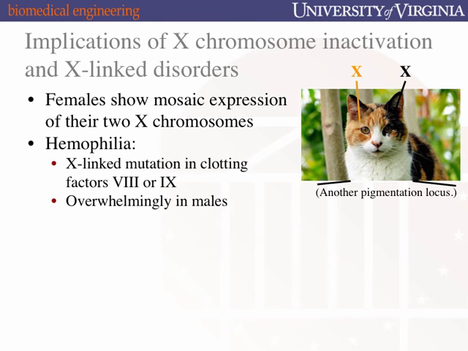X inactivation also features very prominently in hemophilia. Hemophilia is a sex-linked disorder strongly associated with males because the major clotting factors are X-linked genes. So it's overwhelmingly in males because if we get one busted copy of those clotting factors, we have clotting disorders. We can't compensate. Females have two, so even if one of them is mutated and you can't clot, the second one is expressed in roughly 50% of your cells and can create enough of the clotting factor that there's no defect.